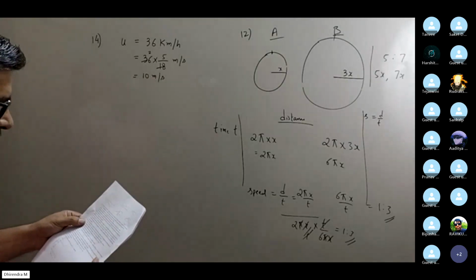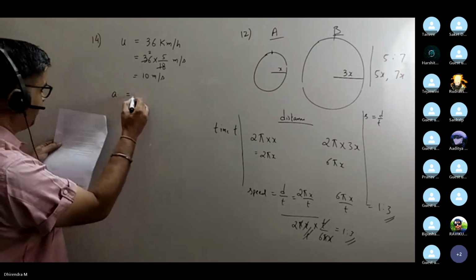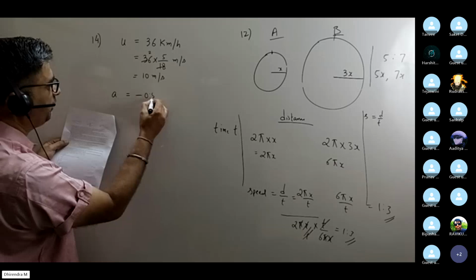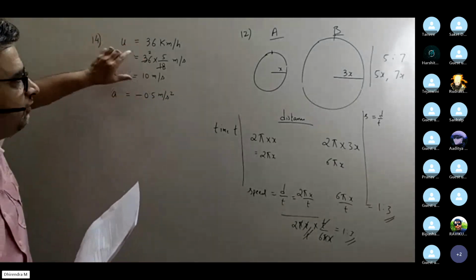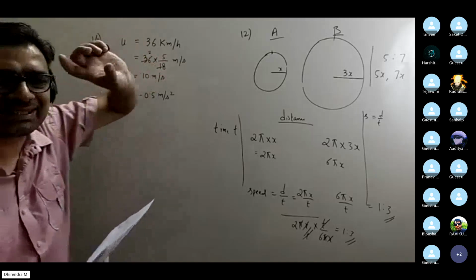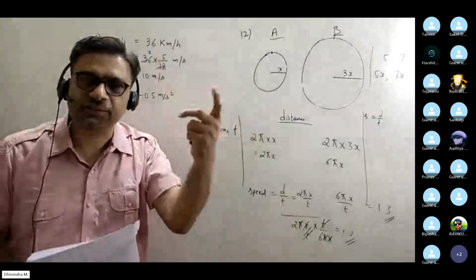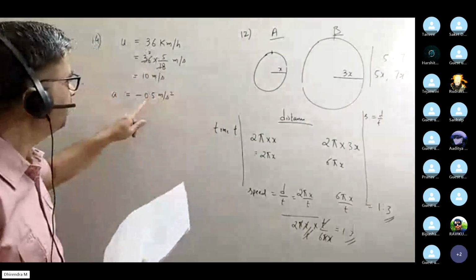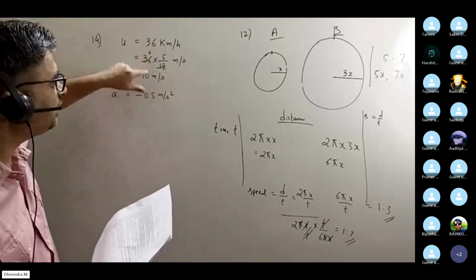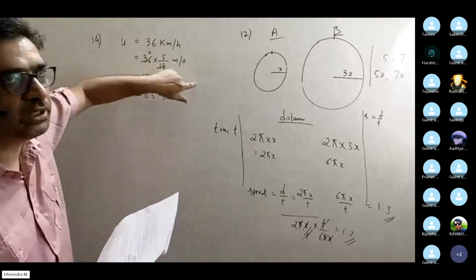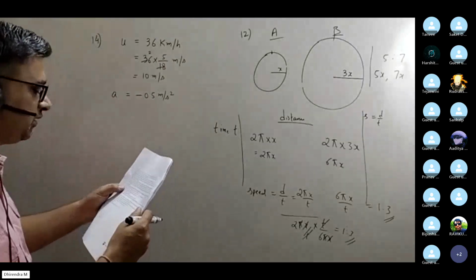Brakes are applied so as to produce uniform acceleration. It's already given that this acceleration is minus 0.5 meter per second square. That's why I was telling you, don't wait for this conversion. It takes just 10 seconds, so do it right away. Here we see that this is given in meter per second square. If we had not converted earlier, we would have had to convert now. So it's good to make the conversion. All right, let's do this quickly.